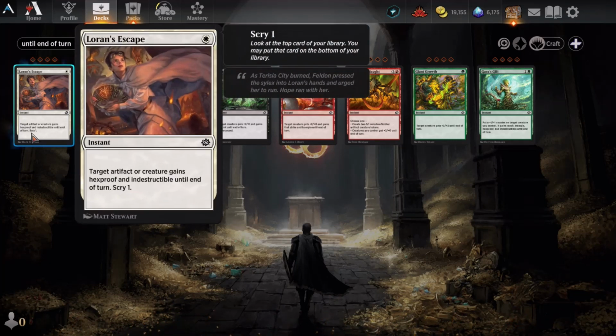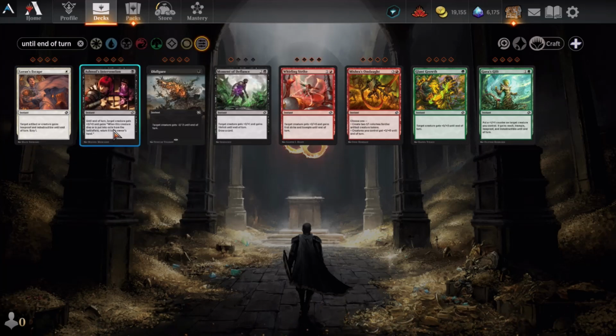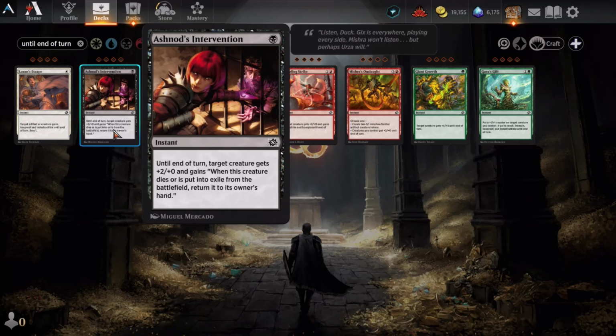So as you can see here, Lorne's Espionage is a big one, giving hexproof and indestructible with a bonus of Scry 1 on that. You will see this from white decks very often. Ashnod's Intervention, you might recognize this from your starter collection. Not only does it give a temporary boost to power, but if the creature dies, it returns to the battlefield, and of course ETB triggers are a nice thing within this set in some cases.